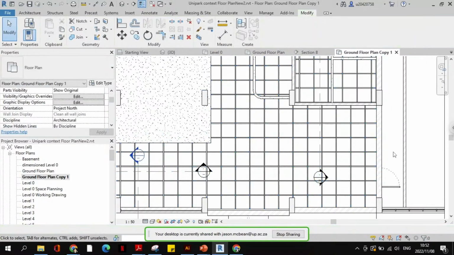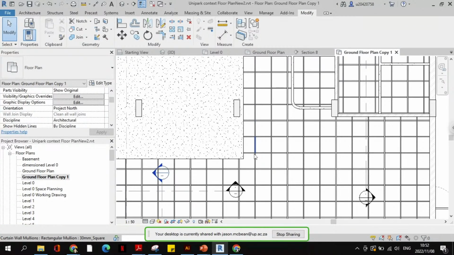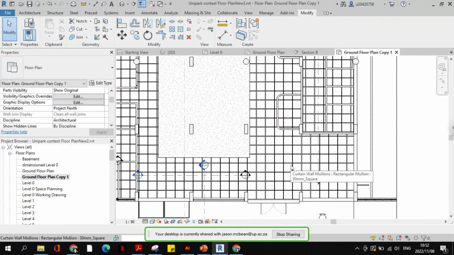Okay, so you can go and change, override it so it greys out, because it's a secondary structure. It's not done by you guys, it's done by a consultant. You give him the ceiling plan and you show where you're setting out your ceiling layout. But he does the rest, okay?